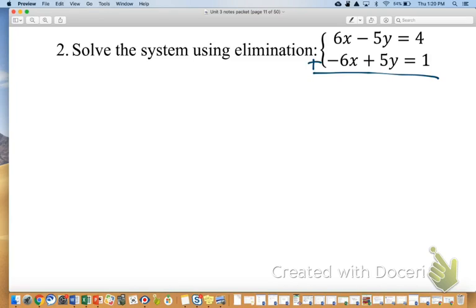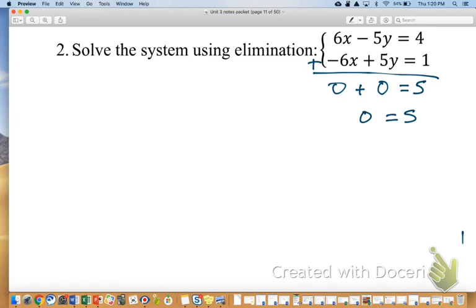Okay, so when I add 6x plus negative 6x, don't I just get 0? All right, so that's 0. Plus, what happens when I add the y's up? 0. It's a little bit unexpected. Didn't both the x's and the y's get eliminated here? This has not happened yet. That's why I say this is a little bit weird. Equals, what's 4 plus 1? 5. And of course, 0 plus 0 is just 0.